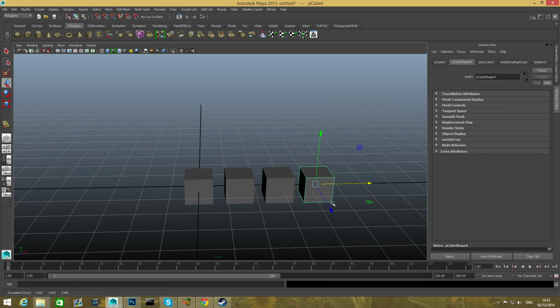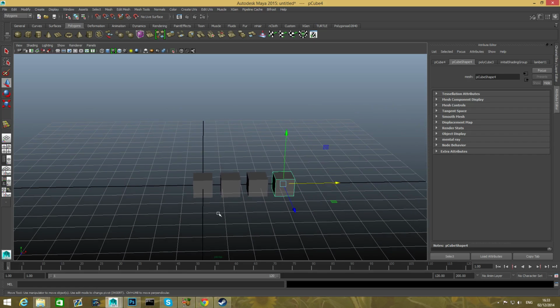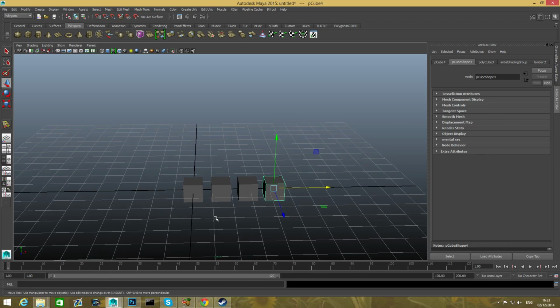Basically, the G button just repeats the last function you used in Maya. So this is all you need to know. Whenever you press G, it will repeat any other function that you used in Maya, whether it's duplicating something or, for instance, extruding something, whatever feature or option you used. The G button will repeat that function.